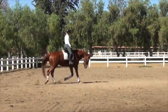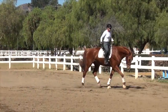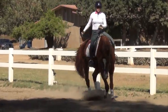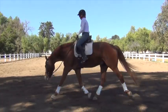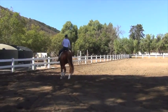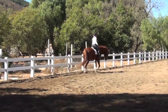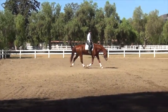You should notice that every time that we come back to the stretch, every time he comes back up, he looks even a little better. Whereas if we had just tried to maintain him in this frame for all this length of time, he would have by now gotten pissy and be swishing his tail and pinning his ears back, as we see so many horses doing these days. And that is why they're being asked to perform exercises that they have either gotten too exhausted to do or didn't have the correct development to do in the first place.